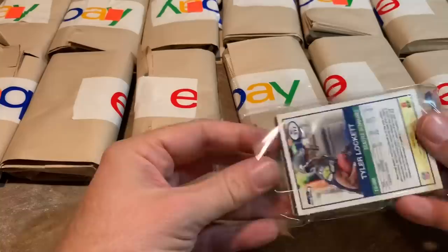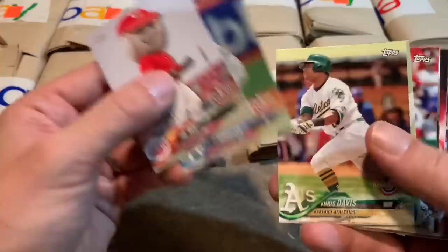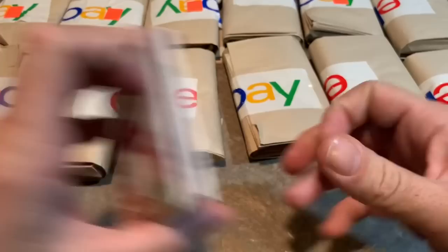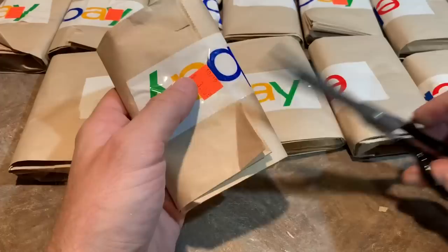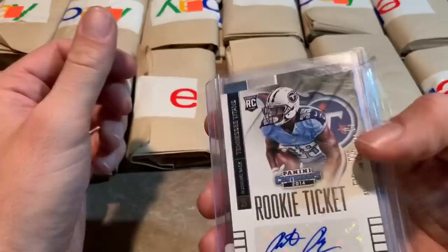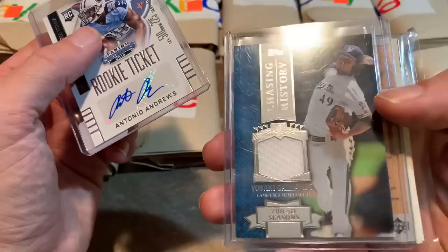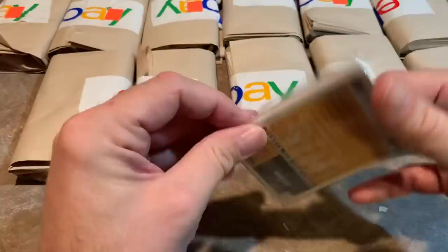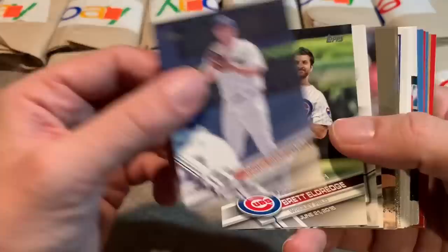I tried to get a bulk discount on all these. I went to the cashier and said, if I buy all of these, can I get a discount — hoping maybe to knock five or ten bucks off. And she said, I don't think so. She obviously wasn't the owner of the place. I was hoping she would call the owner and say, hey, someone's going to buy all these grab bags that have been sitting here since October 19th. But it wasn't to be. Antonio Andrews is the autograph, and Giovanni Gallardo — 200 strikeout seasons — game-use memorabilia from Gallardo. Looks like we have some non-Opening Day cards, which is pretty nice, starting off with Jordan Zimmerman, who had just an awful year last year, 2017 Topps.